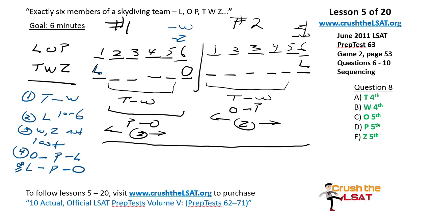O goes 5th. Now, if you take a look at the diagram, can that happen? You can see right away, no, O has to be followed by P. And of course, P can't be in slot 6 because 6 is taken. So right there, answer C. We didn't have to take any time to draw anything out. Of course, if we were unsure, we would have. But this question we could get through pretty quickly.